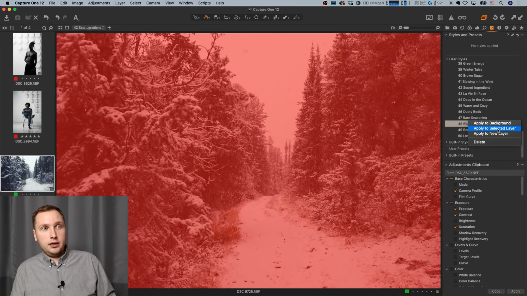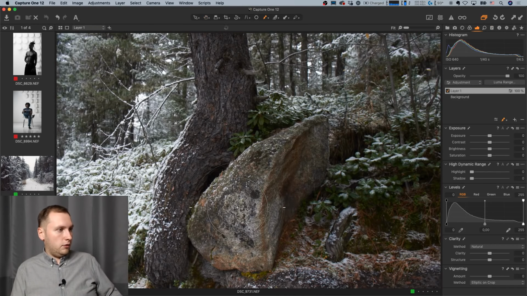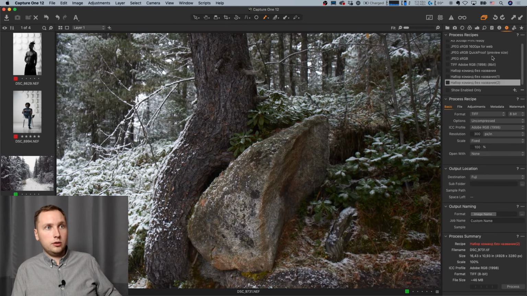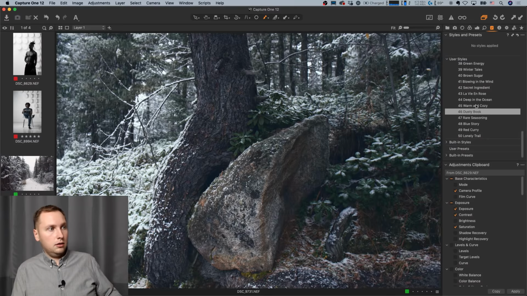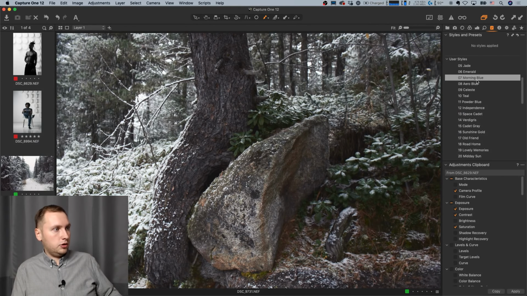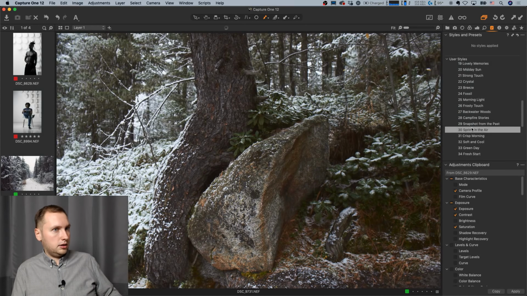Also, you can apply to selected layer. This way it works, for example, if you have drawn some mask and you wish to apply some style to this part of the image. Okay, this one is interesting.